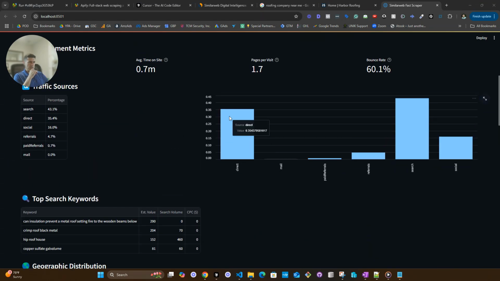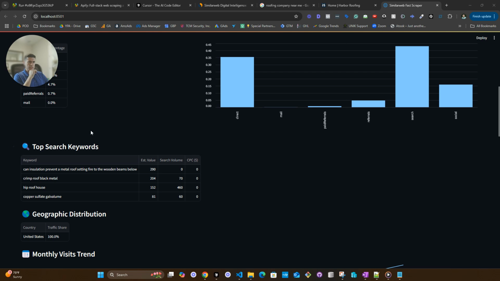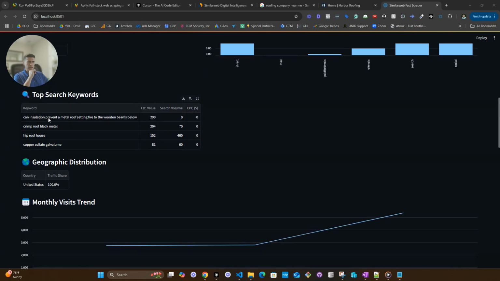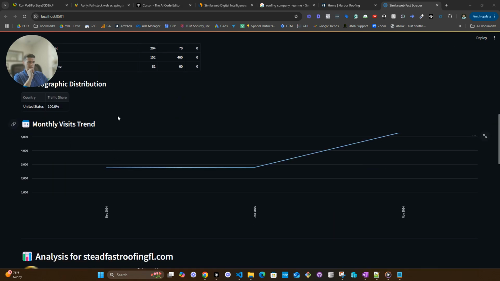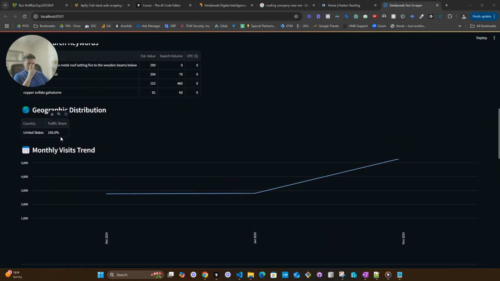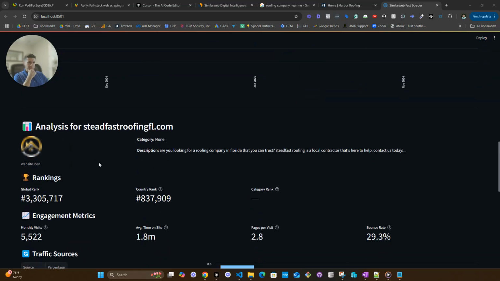You have the chart, whether the traffic is direct or mail, referrals, search, or social. Top search queries: can installation prevent a metal roof setting fire on a wooden beam? Cream roof black metal, hip roof house. It gives you the estimates. It gives you the search. And most of the search results come from the United States.